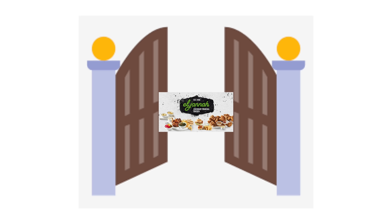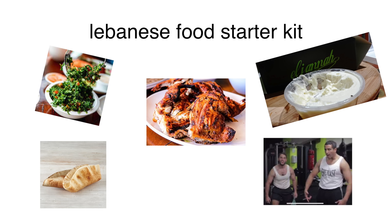There's levels to it. But the cool thing is, from now compared to 10 years ago, a lot more people know Lebanese food. I guess you could attribute half of that to Eljana being a bit more popular, but then it's like the gateway, you know what I mean? When people try Eljana, they're like, yeah, Lebanese food. Like, oh, look at this garlic sauce, man, and then they want to try more.